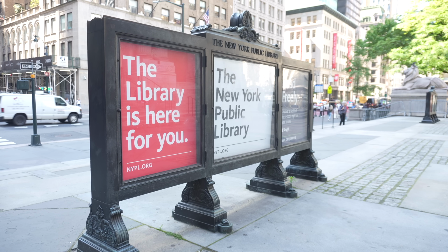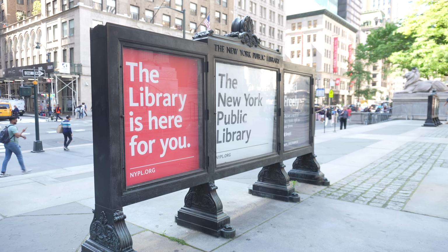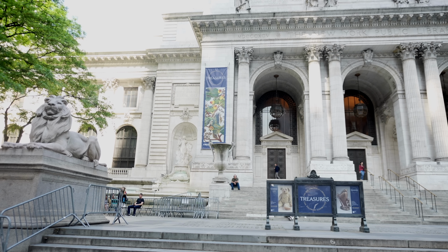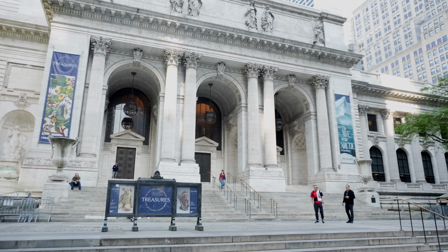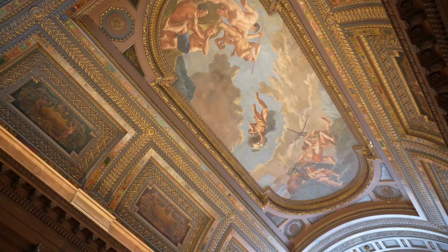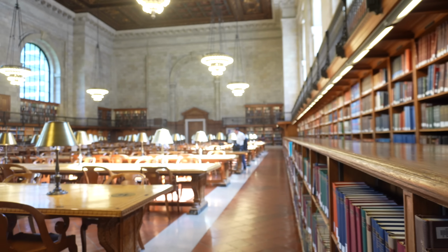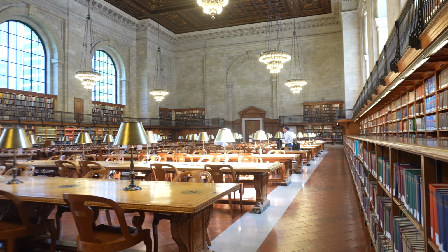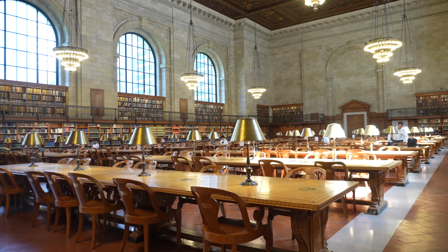Speaking of Ghostbusters, another thing we did is we went to the New York Public Library where they filmed some scenes there as well. Now, I had never been inside the library before, but of course everybody knows the lions outside and all of that, but one of the neat things is that we were there at the perfect time to be able to go into the reading rooms. That's only open between 10 and 11 every day, and we just happened to be there right at 10. And all of this is free to go to, and the building itself is just beautiful. And so this was pretty awesome to just get out of the sun for a little bit and see something that was really kind of ornate and nice.